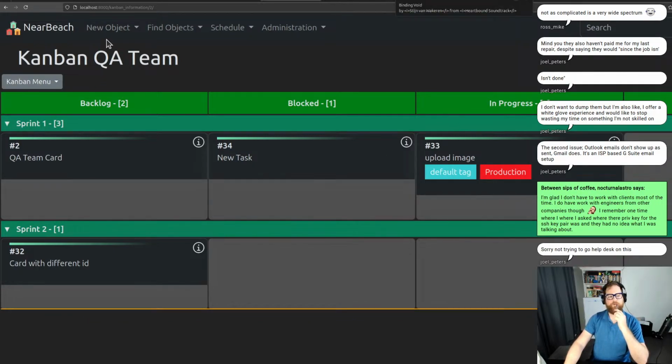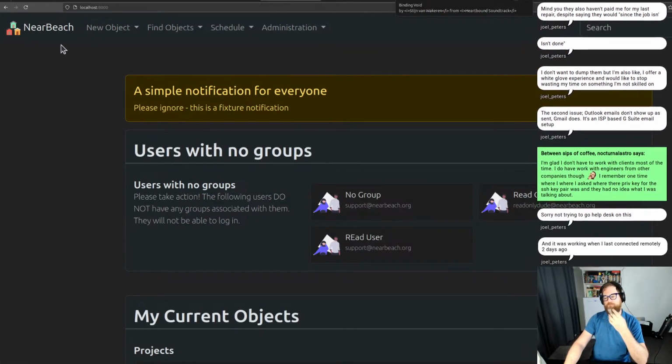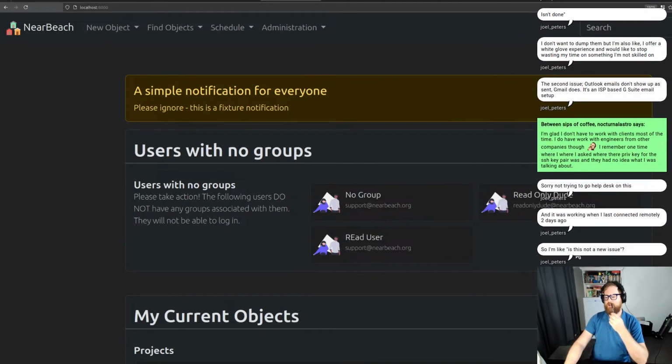Yeah, I don't know. I deal with Outlook as a client at work for reading emails, and that's about it. But I don't have to work with clients most of the time. I do work with engineers from other companies, though I remember one time where I was asked where the private key for the SSH key pair was, and they had no idea what I was talking about. Oh, fair enough. Sorry, not trying to go help desk on this. Fair enough. I was working when I connected remotely, so I'm like, is this not a new issue?